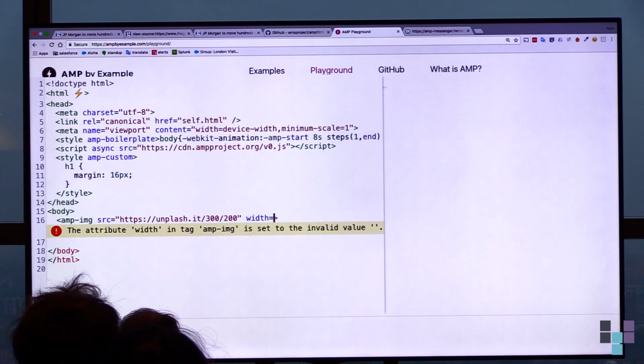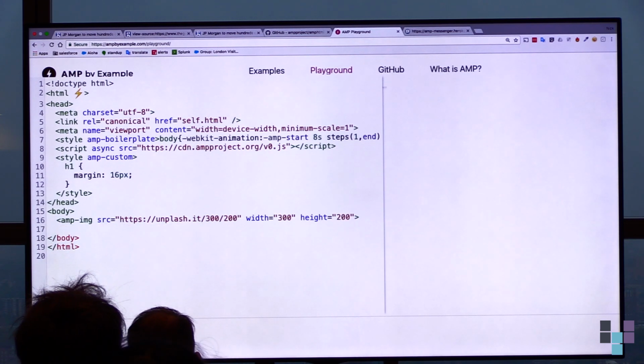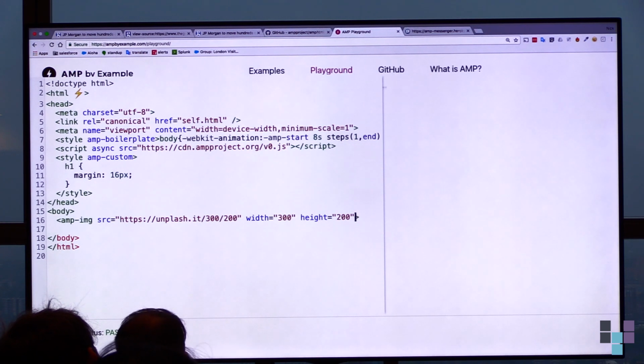And then another specialty of AMP is that it has a static layout. This means, probably everyone has seen this already, if you load a web page, then you start reading somewhere, and then an ad loads above the part you've been reading, and then suddenly the page jumps. And then you have to scroll back until the next bit has been loaded, and content jumps again. It's a terrible experience, and this cannot happen in AMP files because the whole layout is static. So it's basically possible to calculate in advance how much space everything is going to take.